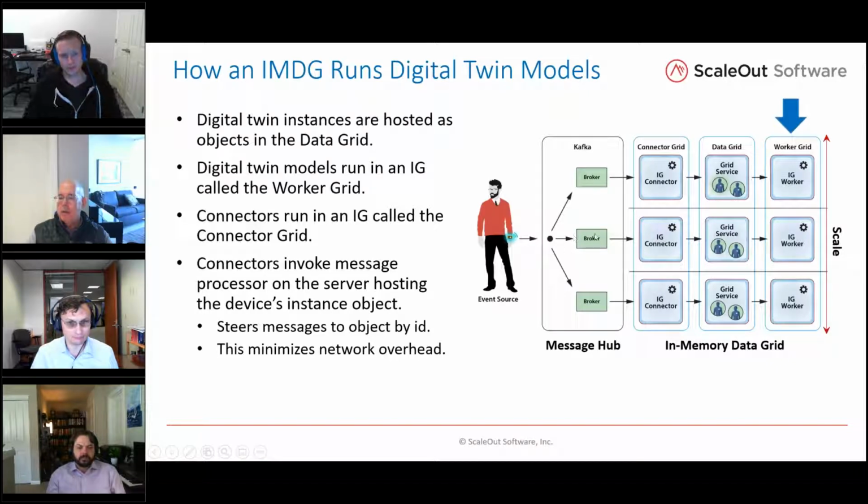So as messages come in, you can actually tune Kafka to send the messages to the right server, or that is to say, have the right server pull messages from its broker corresponding to the objects that are locally hosted, and avoid unnecessary network transfers between the IG connector and the grid and the other grid hosts. So what you're trying to do here is minimize networking overhead so you can maximize the overall throughput of the system, and also achieve scalable performance by breaking these tasks up into the various processes needed to scale the overall message processing.